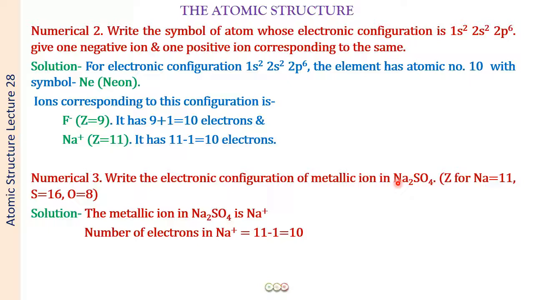So the number of electrons in sodium, as we've discussed earlier also, in the neutral atom was 11. And now it is going to lose one electron to become Na plus. So it is going to have 10 electrons. And when we write the electronic configuration for Na plus, it is going to be 1s2, 2s2, 2p6. So this is the way the questions are asked. I am trying to just give you an example of how the questions are based on the electronic configuration.